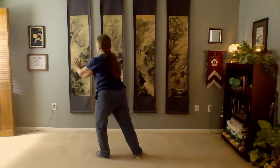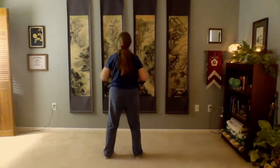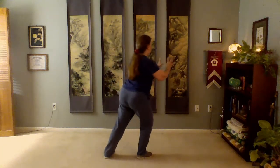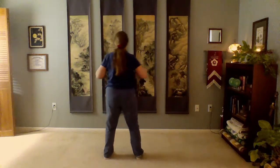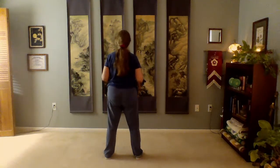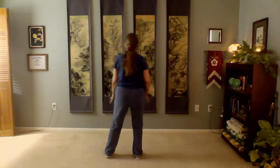Breathe out. Breathe in. Breathe out. Breathe in. Breathe out. Press down on both sides. Pull up through the crown of the head. Raise the heels and lower. Breathe in. Turning palm. Shift right on the left toes.